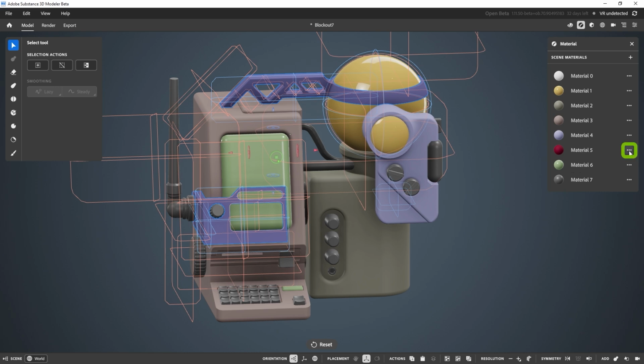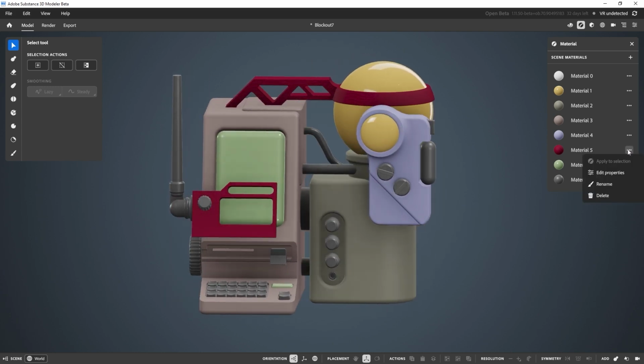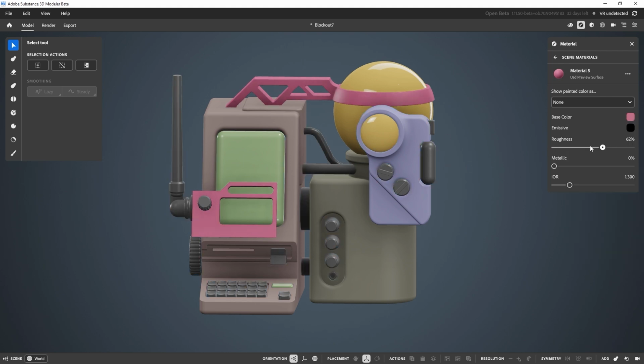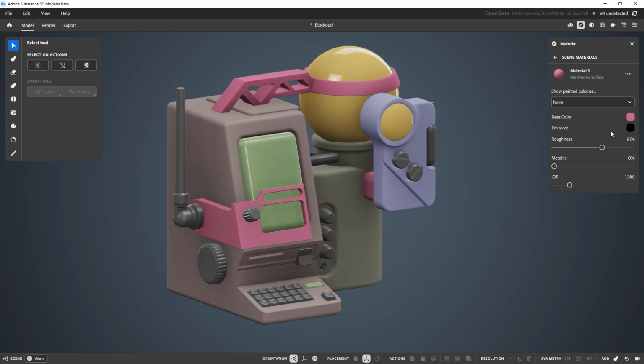I'm gonna click on the three dots here and apply to selection. That's why I had selected them in the first place. And of course, you can click on the edit properties here of the material, and we can give it a slightly different color. Again, this color is just purely as a reference to know which objects are part of the same group or the same material. We're gonna change this quite a bit in the texturing.